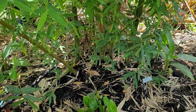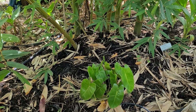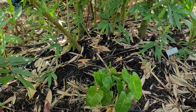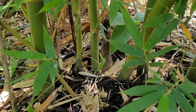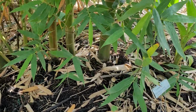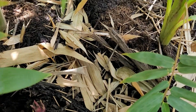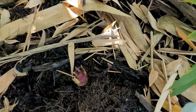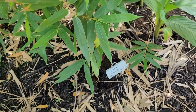croton, another Dendrocalamus, which the soil over here was a lot worse, but he's got a new shoot, a nice sized one back there. Should have a couple more popping up anytime. Oh, right here. Right here's another one. Just starting out there. There you go. They always got ants all over them. I'm not sure why.